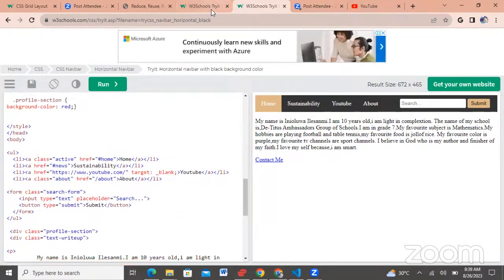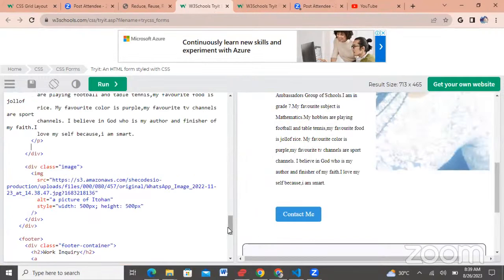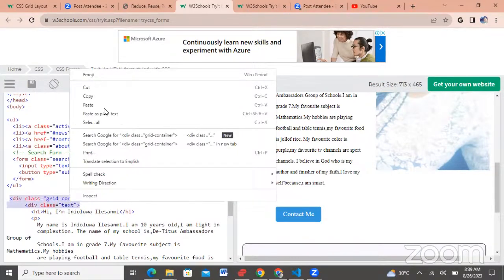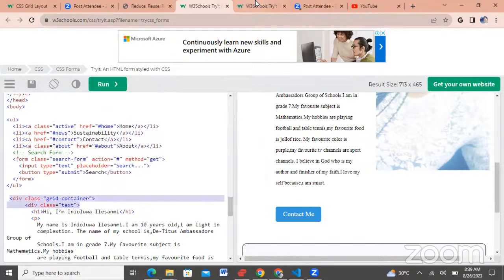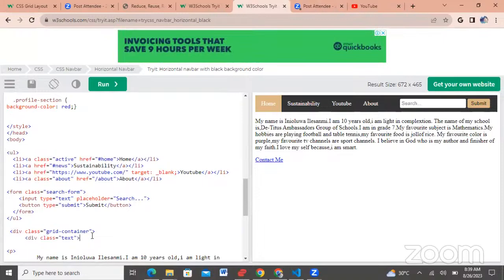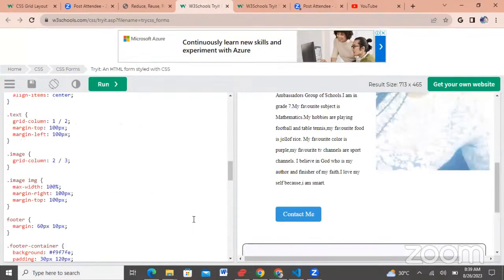All right, let me just follow what is here so that I can know what the problem is. Because right now, I don't know what the problem is. But let me copy here. Currently, there's a problem that I'm not seeing. Okay, so let me go to the styling of the grid container.